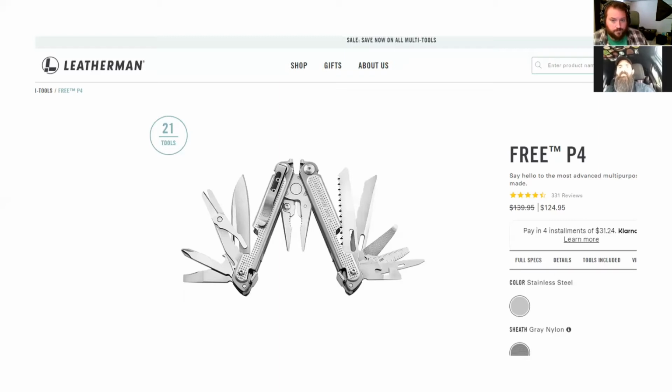And while these are perfectly good for opening boxes and cutting string or whatever, they're not so perfect for carving or whatever I need at work, and whittling in the bush and what have you. So that'd be why I carry both. Lovely.